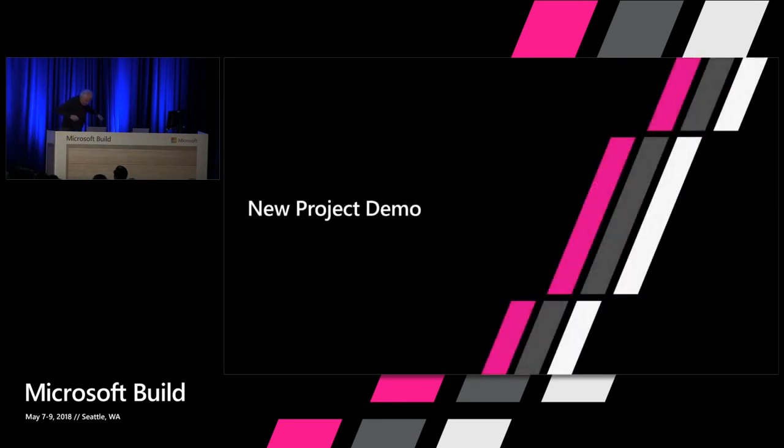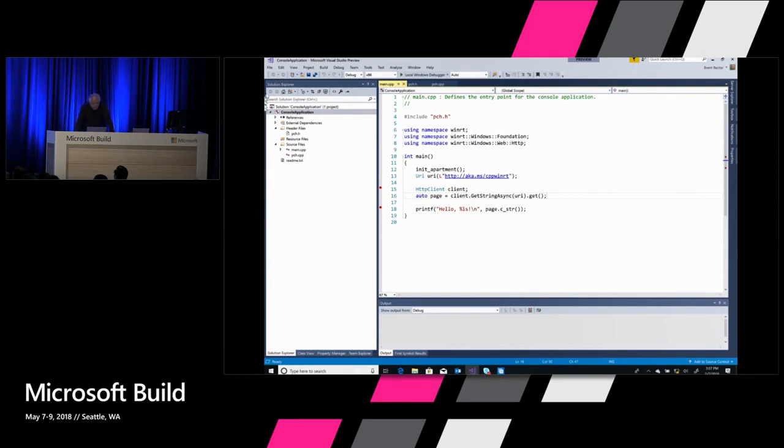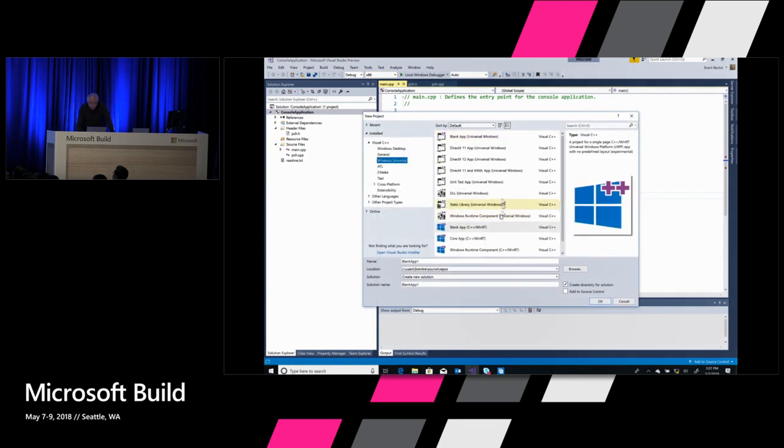So let me switch over to my demo machine real quickly, and I just want to show you some of the templates. And show this to you live. Basically, when you say File, New Project, and you go to Windows Universal, these things down here at the bottom with the blue icons, these are the project templates, 3 of the 4 that we have right now. A blank app, that's an empty XAML application with just a blank main page. Actually, it has 1 button on it.